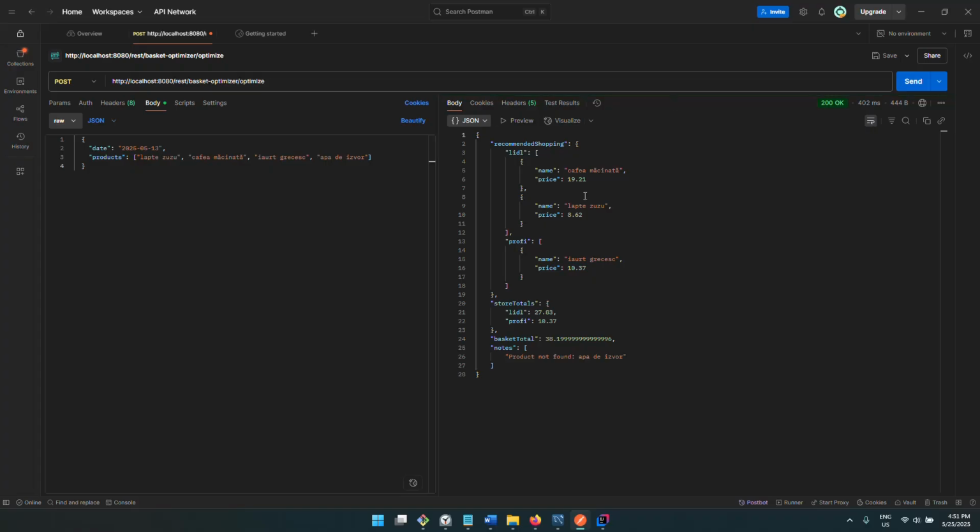Here we receive the response, and after the discounts were made, we can see that the best prices for cafe and latte Zuzu are at Lidl.